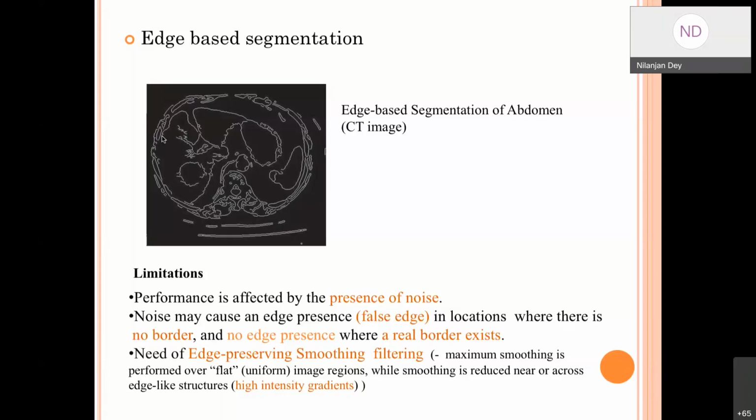And in this way, the false edge detection can be resolved and the edge based segmentation may give you a better result. In CT imaging, you will see lots of studies carried out where we go for edge based segmentation. So edge preserving filter design is another research challenge where you can work, where you can come up with different filtering techniques where the edge information can be preserved, which helps to retain the diagnostic value of the image.